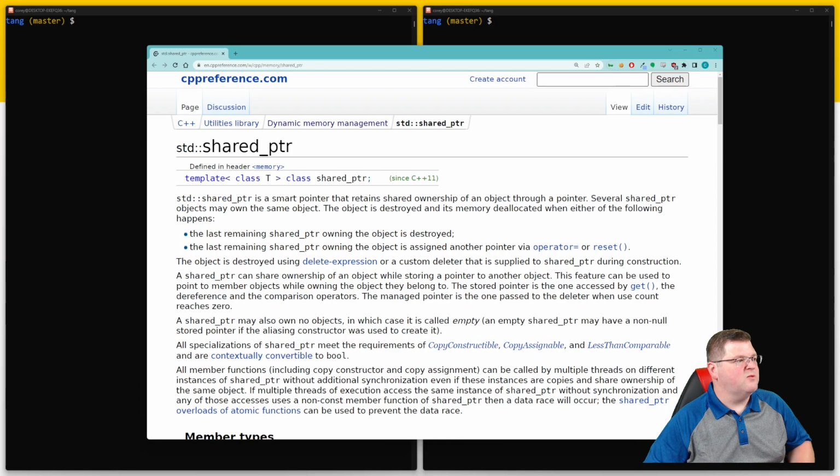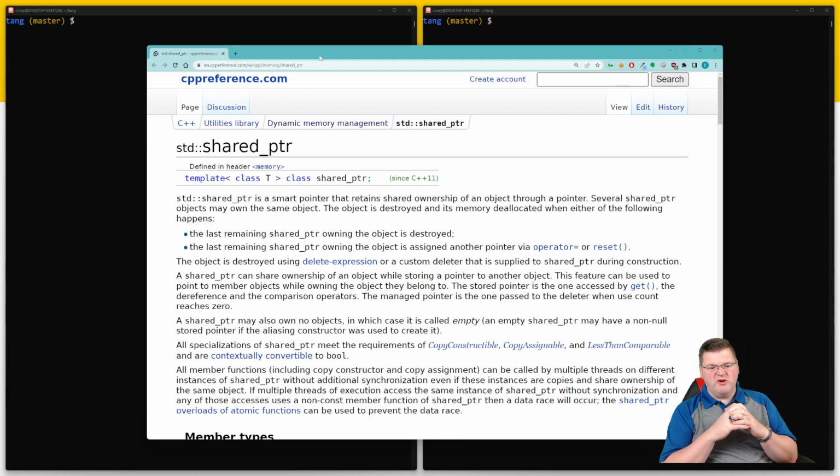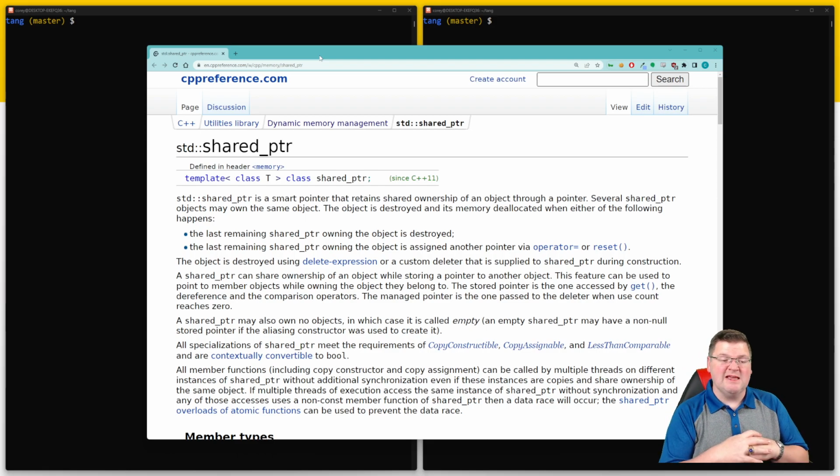So we're going to kind of jump into this. What is a shared pointer? A shared pointer is like a garbage collected one, just like we have our garbage collected class. The only difference is our garbage collected does its allocation and deallocation from our memory pool, and those were meant to work together.